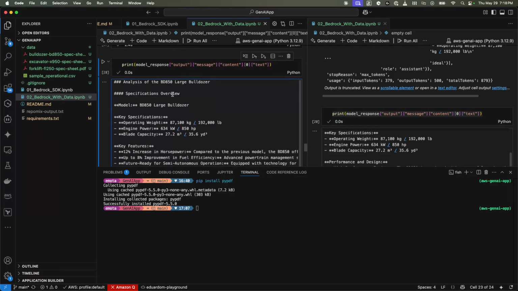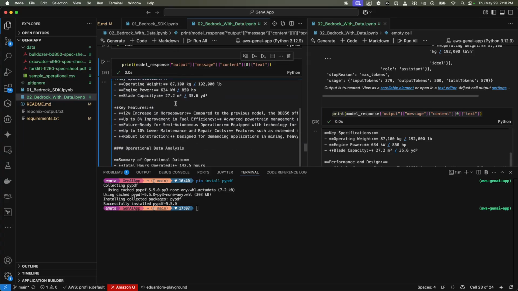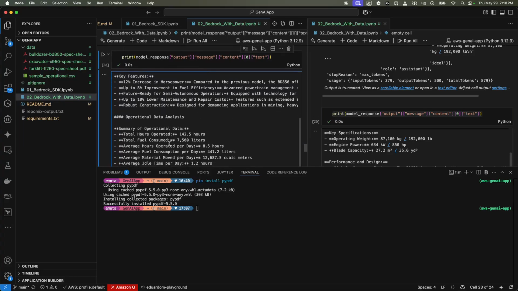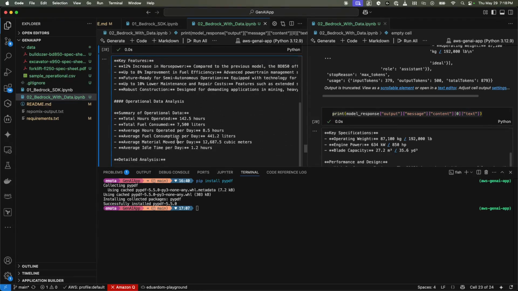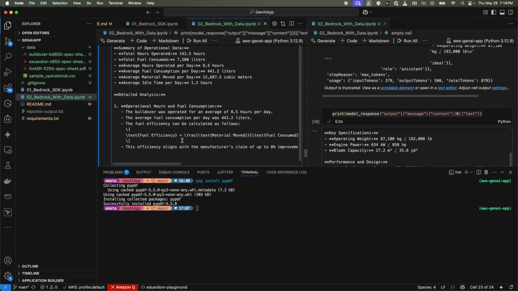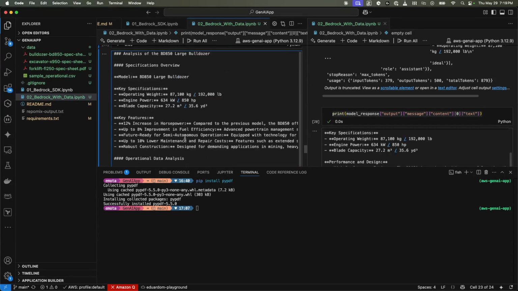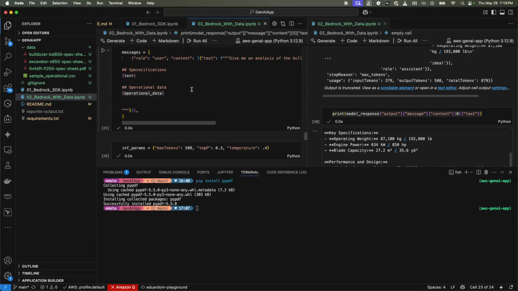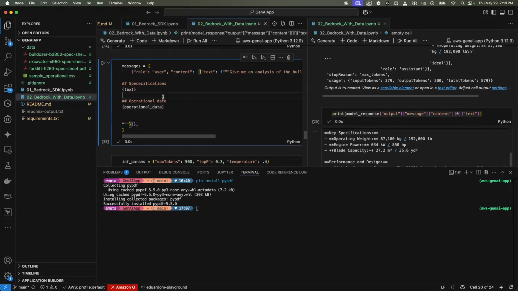So in this case, something that I can do is tell it, okay, give me analysis of just operational data, then compare it to the key features, and then tell me what else you can do better or what improvements you can do. So for example, I'm just going to combine all of that into here. But when you have a lot of data, you will need to split it because it won't fit into just one analysis. In this case, it's small, so I can fit all of these into one call.